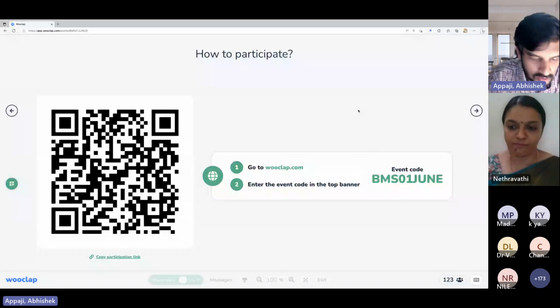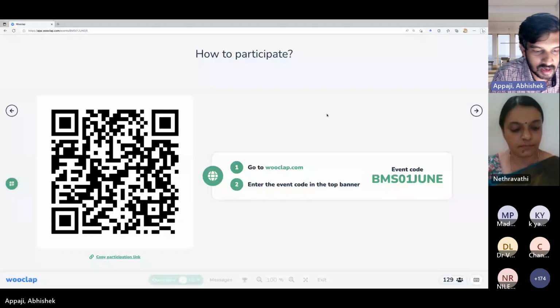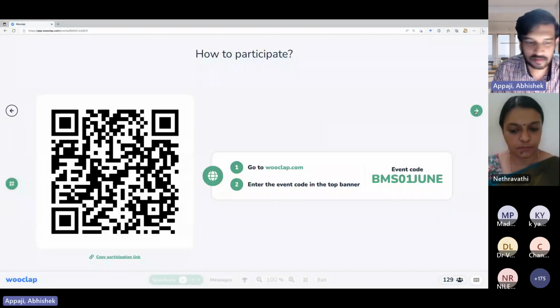I'll also log in. Why shouldn't I do that? I'm scanning the QR code and opening it up. This time I've set it as competition mode. Though there are very few quizzes, I want to see who comes highest. I'll type my name. I'll also play, because I know I've set the questions, so that I get to know you are able to see the same thing, and I'll win.